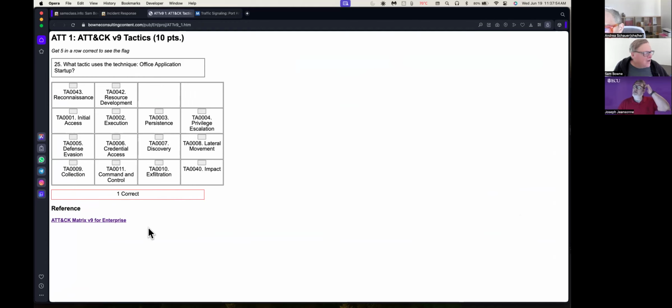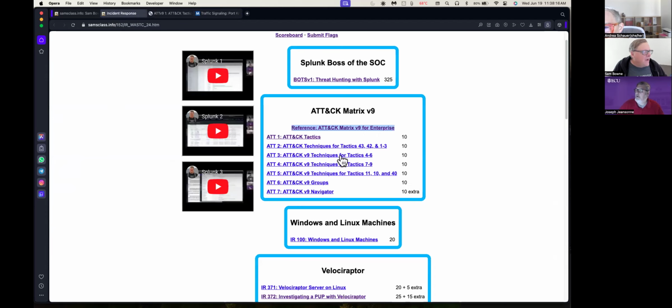You practice looking here. And when you get, I think, 5 in a row correct, then you'll get a flag you can put in the scoring engine. So these all work like this. By the way, it's real easy to cheat on these. I had a student notice that, and I said, good. I made special ones where instead of actually doing it, you have to cheat, because this is JavaScript running in your local browser. So you can go in there and figure out how to change the number correct, or even find the flag and stuff. Anyway, there's a group of them for groups and various techniques and tactics.